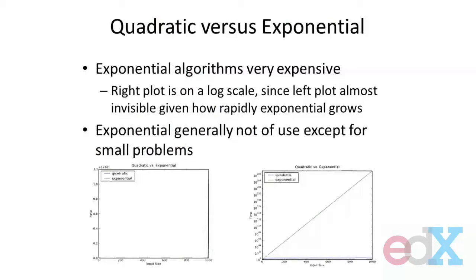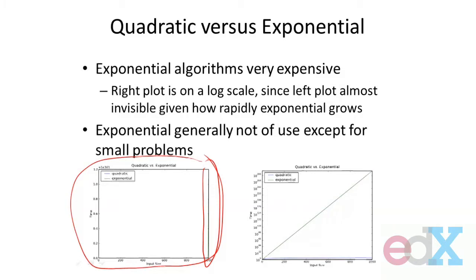And then the final comparison, well, kind of is mind-blowing. Exponential algorithms are incredibly expensive. And in fact, here's a plot over here of an exponential versus a quadratic one, and you can't even see the graph because the exponential one is tucked right along this graph here, blowing up really fast. So if I replot this on a log scale, which makes the exponential one now linear, you can see how much better the quadratic one is. And this is why that's a big difference.